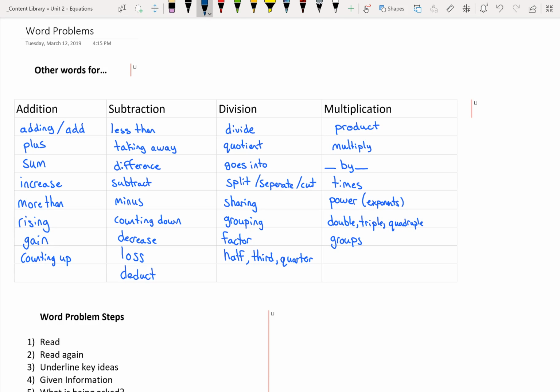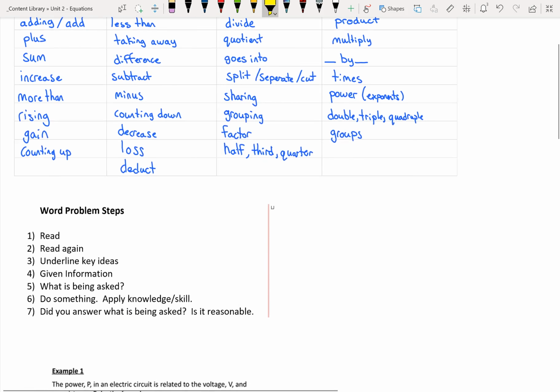These things are important because as we go through some word problems, we may see these words rather than our traditional add, subtract, divide, multiplied. Secondly, what we went through are word problem steps. These are some steps that you may want to consider as you go through the word problems. They are helpful because they let you understand the question and find key information. And we will go through that process as we go through our word problems.